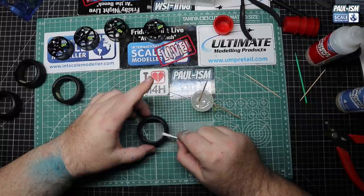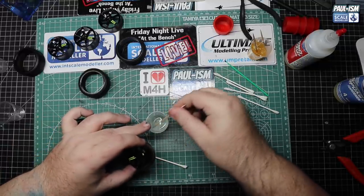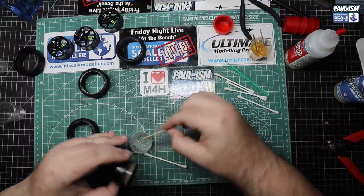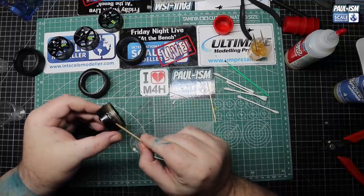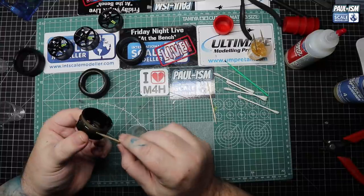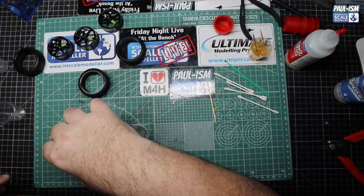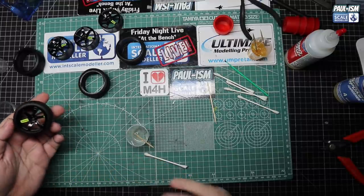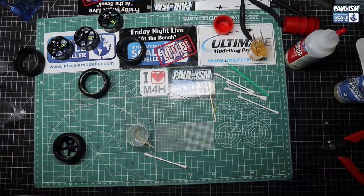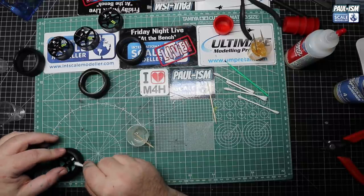Use a cotton bud to wipe it off and make sure the rim is nice and clean. Test fitting the tire and wheel assembly to confirm it's the right way around. Apply a generous amount of epoxy near the back of the wheel — not near the front. Repeat for each wheel. I think it took about three mixes in total for all four wheels — one batch had already gone orange by the time I'd done the four rims. Make sure it's centered, pushed fully home, and any excess removed, because once this dries it is not coming off. Don't get it on your hands, skin, or clothes.